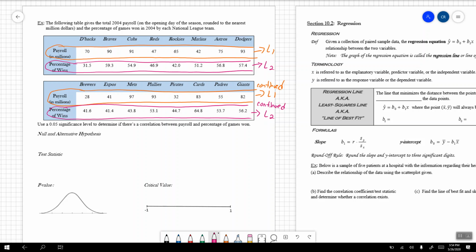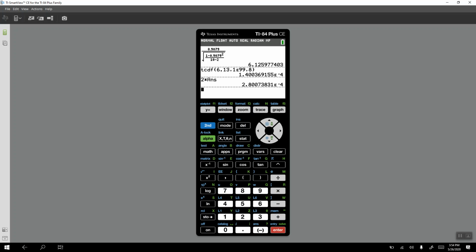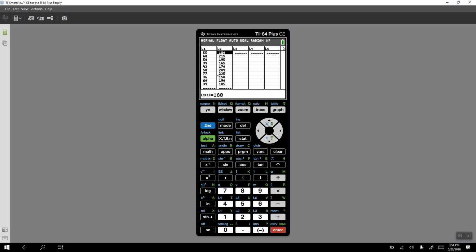Let's go ahead and start inputting this list on the calculator. So follow me along to the TI, and then we'll go through and put all of these values in there. All right, here's the TI. Now again, I want to access the list, so I'm going to go to stat, edit. All right, I have list 1 and list 2.